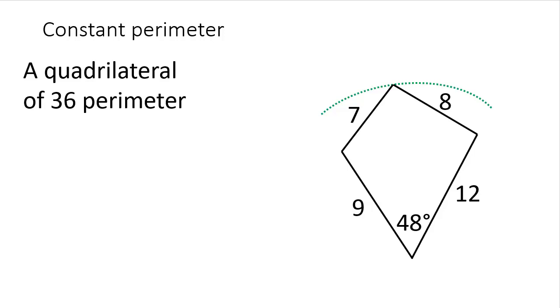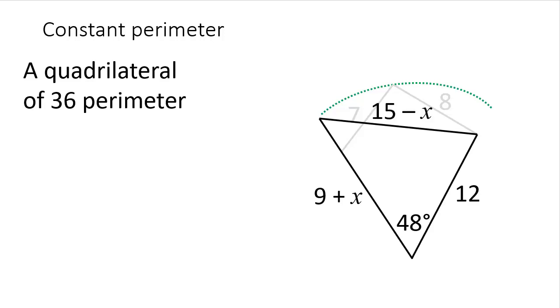So let's do the left hand side first. We straighten the quadrilateral so that this line is straight, and so the line which was 9 now has an unknown extra distance, let's call that x, and so that side length of the triangle is now 9 plus x. What remains is the 15 of the perimeter less the bit we've put on that side, so the other side is going to be 15 minus x. And there's our triangle. 3 sides. We just don't know what x is yet.